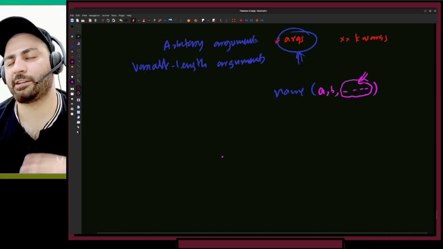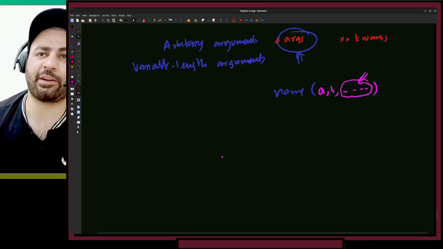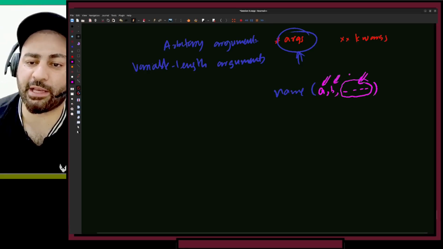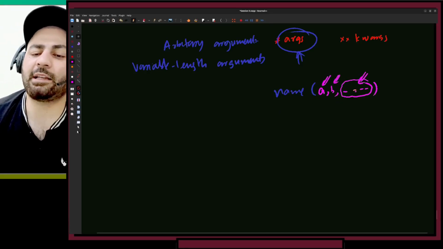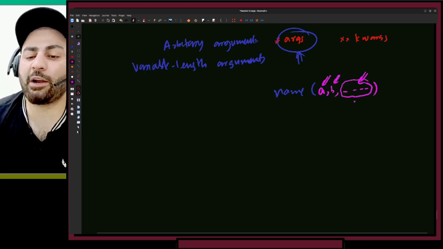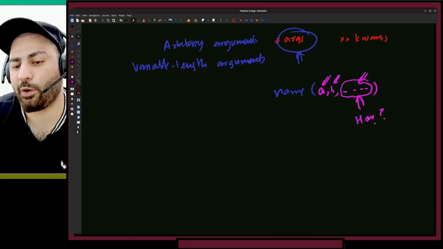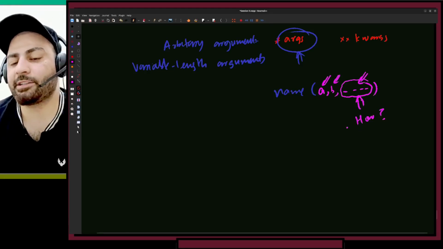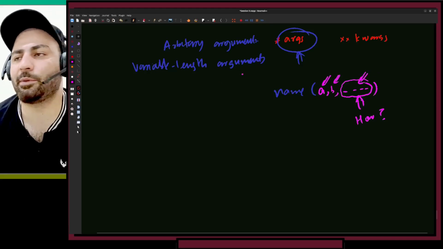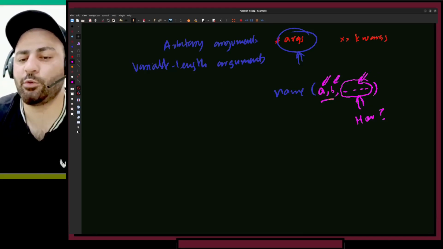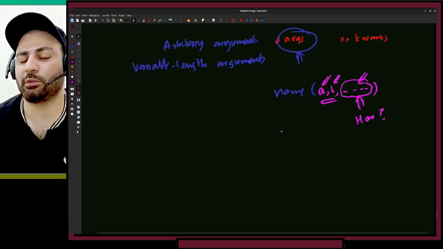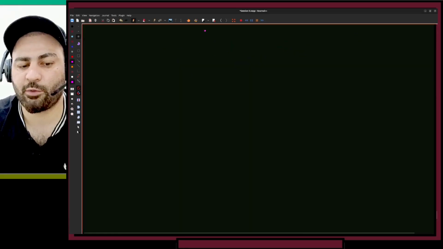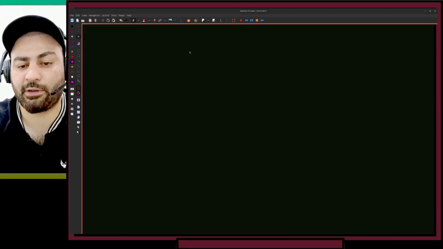If I am defining a function add, because addition is a binary operator, it requires two things to be there. So that I am sure about, a and b should be there. We can also add other numbers with this a and b, but I don't know how many numbers will be there. I have no idea about that. So now I want a way in which I can give a function an arbitrary number of arguments, or variable length number of arguments. I should be able to give two or greater than two. This is where *args helps us. Let's go and see in the code how it helps.